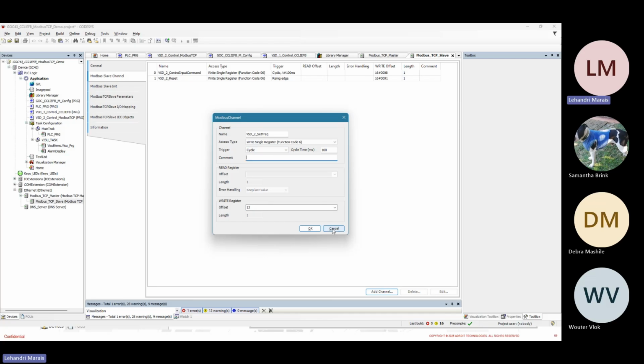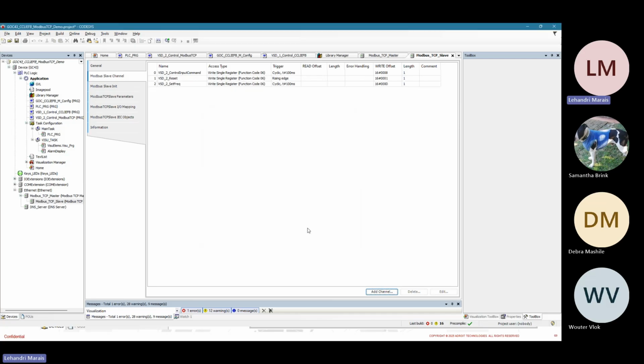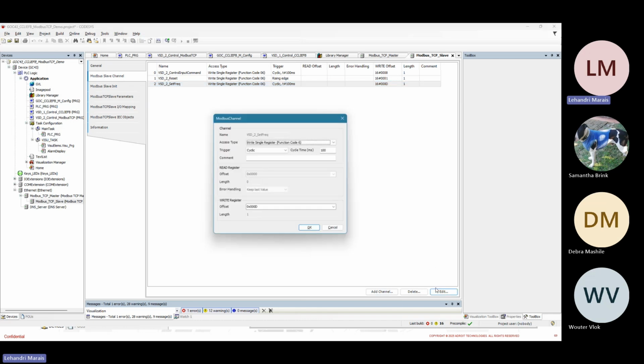Now, one thing you might notice when I click OK, you can actually see the offset that I have set up in this table, and you'll see it change to D. This is because it displays hexadecimally. And when I go back you'll also see D. However, you are not required to enter this as a hexadecimal number. You can just do this in decimal. It will automatically convert it, as it just did.